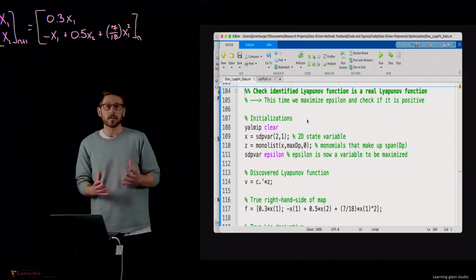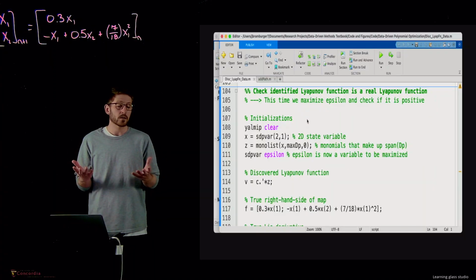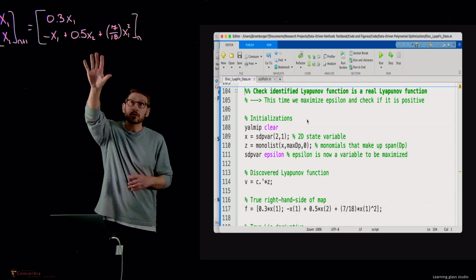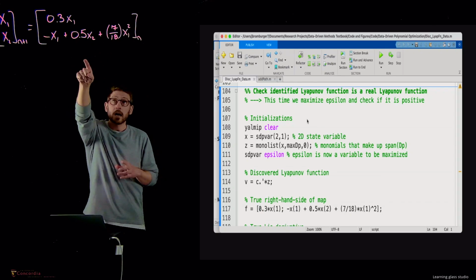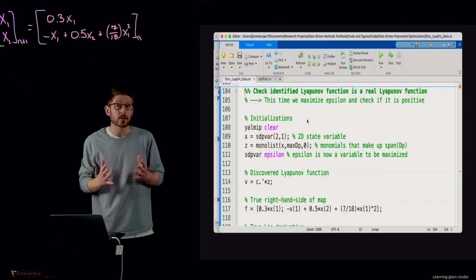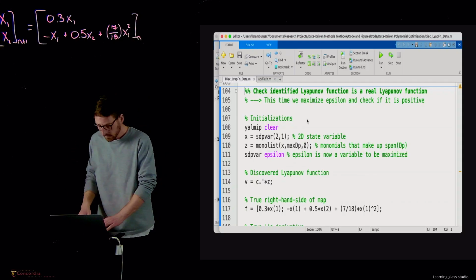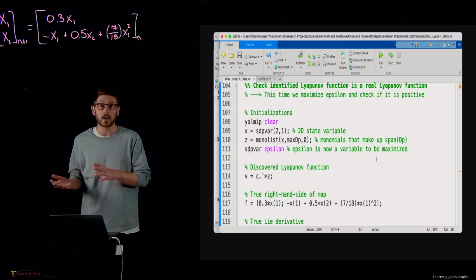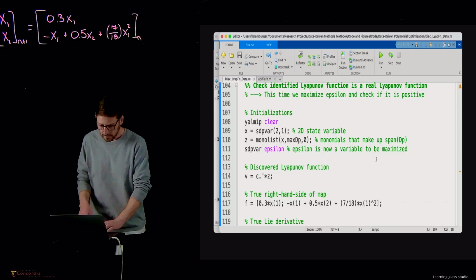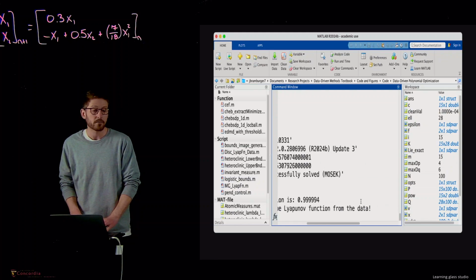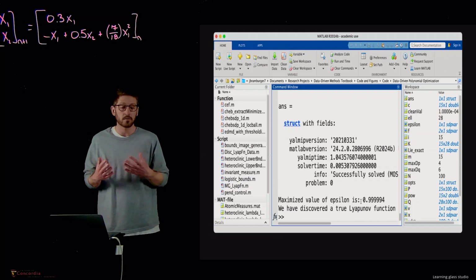Now, the next thing you could ask yourself is, okay, Jason, that's wonderful. You found a Lyapunov function that's fit to like 100 data points, right? Is this actually a Lyapunov function for the dynamical system? If I actually take the Lyapunov function that I discovered and I put in the exact Lie derivative using these dynamics right here, can I verify that this was actually a Lyapunov function, or did I just get a false flag here? Well, that's what the next piece is doing. We're actually just checking sum of squares. It's just a feasible or infeasible optimization problem. And what you can see here, again, successfully solved. We have actually discovered a true Lyapunov function from the data, right? So we weren't just getting false information.